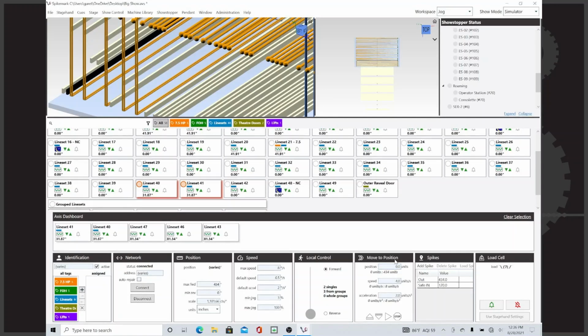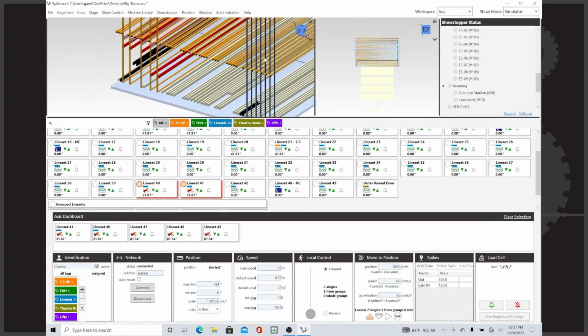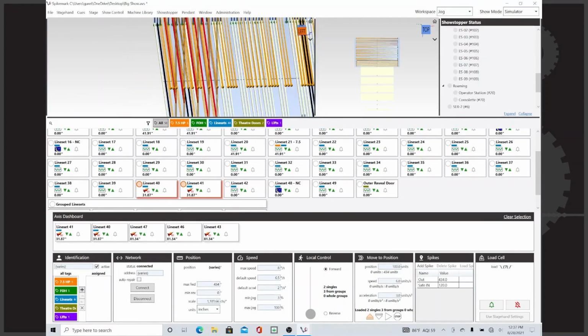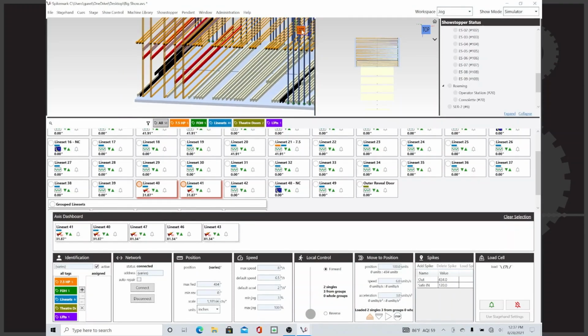Yeah. Move to position, which before in Spikemark 4, again, it was kind of a buried feature, and again, you could only do one axis at a time. Right. But similar to Jog now, you can select whatever you want and run it in an ad hoc queue, essentially. Exactly. So I'm going to bring them all to 100 inches, and some of them are starting from 81, some of them are starting from 31. They're all loaded to go, and they can just run.